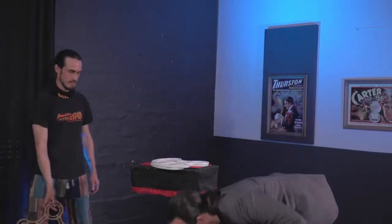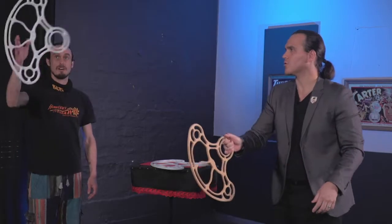I also like to juggle these, you can juggle any object, or you can drop them. That's my first drop of today. You can toss them sideways like that, actually. That's really cool. So there's different things you can do with this. It's a juggling prop, yes. It is a performance prop. If you can make it move in some way, that's cool.